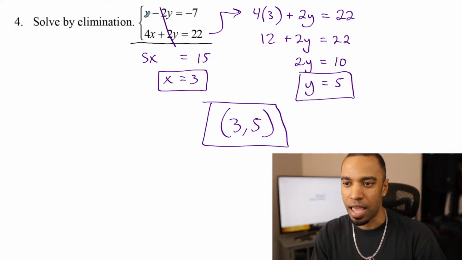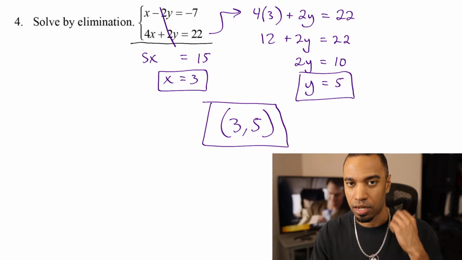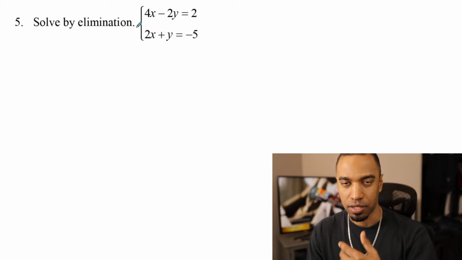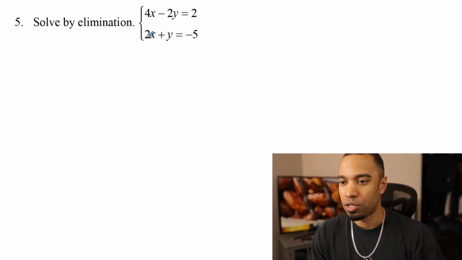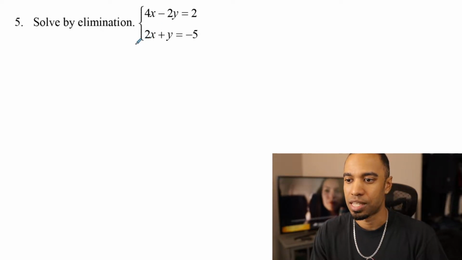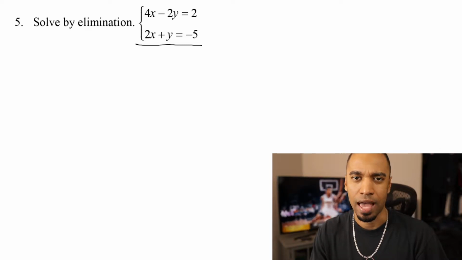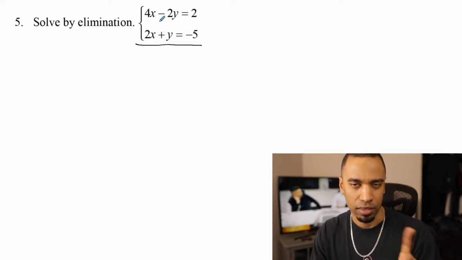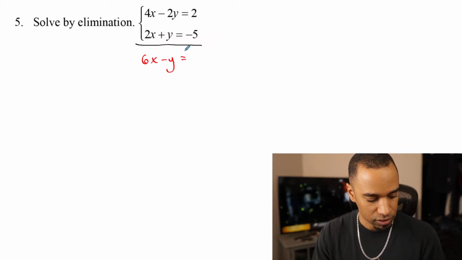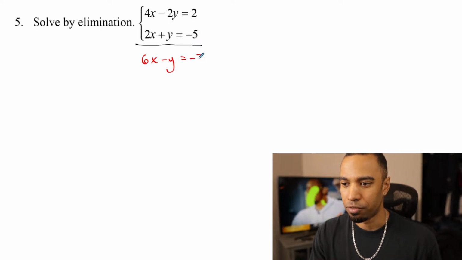I could have eliminated x by doing some things here. I'll likely have to do something like that in the next problem. So let's take a look at it. Number 5, solved by elimination. Yes, there it is. 4x minus 2y equals 2. 2x plus y equals negative 5. If I add down these lists at this very moment, which I will write in red, not for incorrectness, but for lack of productivity. Actually, I take it back. There's something I could do with it. I would get 6x minus y equals negative 3.